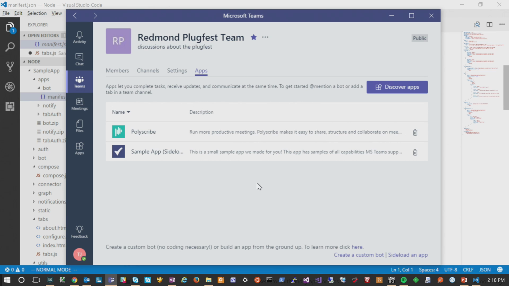On the GitHub, there's a full README that gives you instructions on how to do everything. All the stuff that I'm doing, you'll find there, and you'll be able to find out how to do it. There's even instructions on how to do some of the testing for the connectors and stuff, which I'll show later. So here we see that it is an app that's been added alongside Polyscribe.